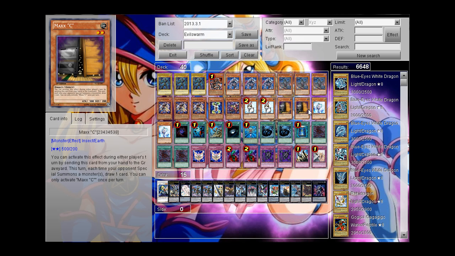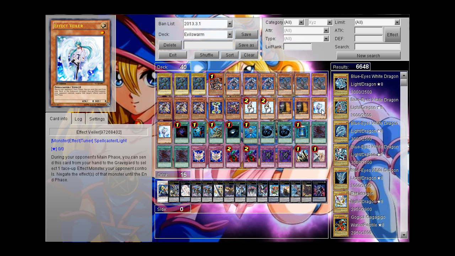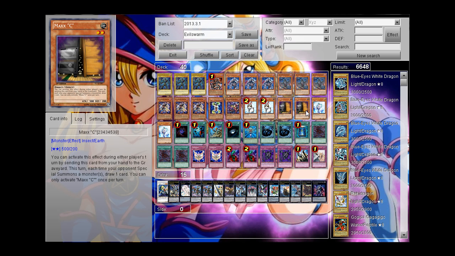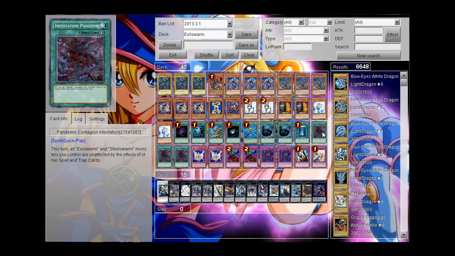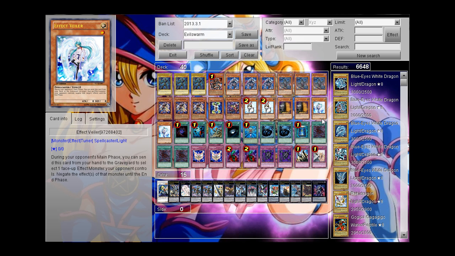Also in the mirror match, these 2 cards are just amazing. I mean, Maxi's decent against a Castor, because you go +1 if they go overlay, but it's good against the rabbit play. Furthermore, Veiler is really good against the mirror match with Evilswarms, because you want to have the Pandemic at all times. If you don't have Pandemic, you literally feel really shaky in this deck.